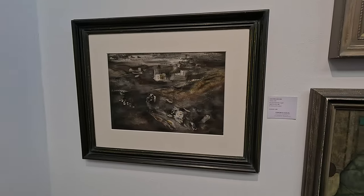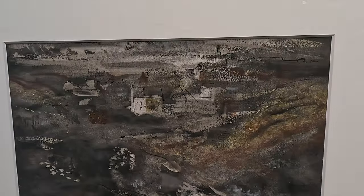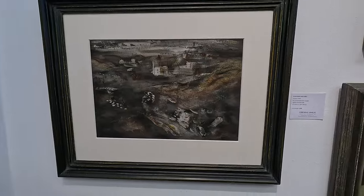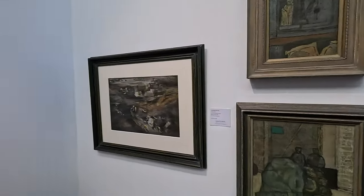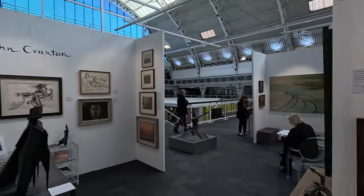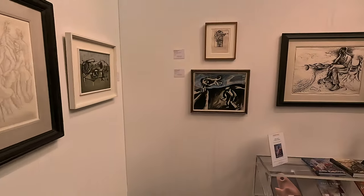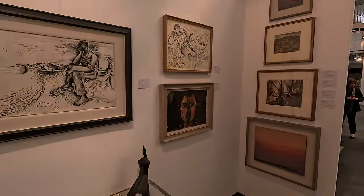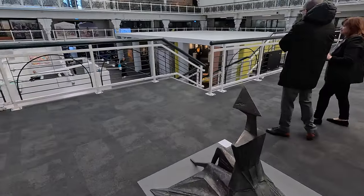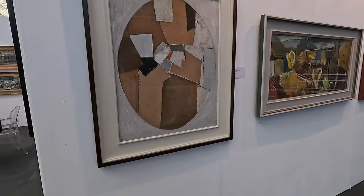Oh, John Piper — look, that's a beautiful painting. Really nice. I like that. You can see those gentle sort of pen marks of the buildings in the background and the lovely colors. Prunella Clough. What's this bit around here? Keith Vaughan — more Keith Vaughan everywhere you go. John Craxton — must be having some kind of major John Craxton vibe in this bit here. More Keith Vaughan.